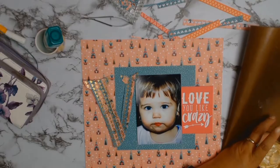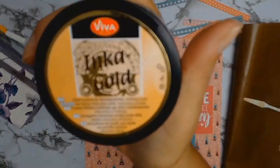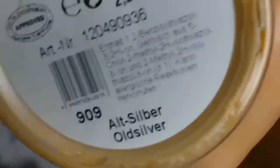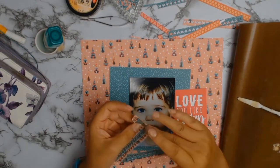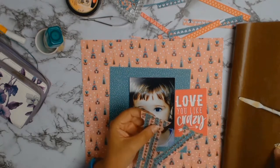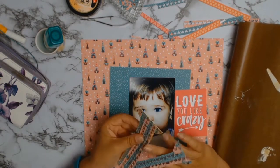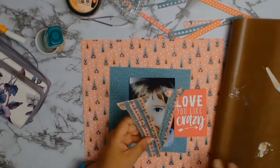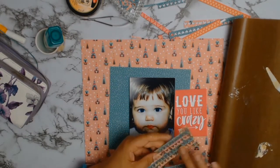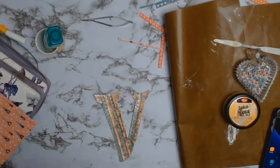I'm going to save you the agony of watching all of that because it did take a while. After all that work, here's a close-up of the end results — I love my letter V but it's just not popping off the page. So I went and got my Inca Gold in the color Old Silver, another one of my chosen products for the month of February from Aunty Vera. All I am doing is putting some of that gold mousse onto my little mat and using my finger to rub it onto my letter V — nothing hard about it, a bit messy, but I love the end result. The Inca Gold really just glammed up my letter V.